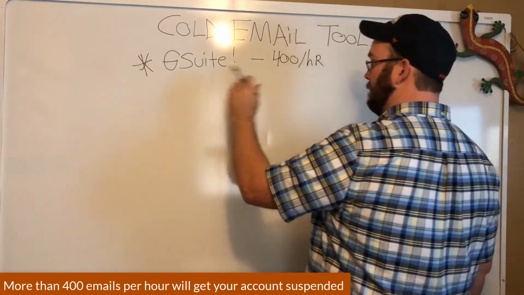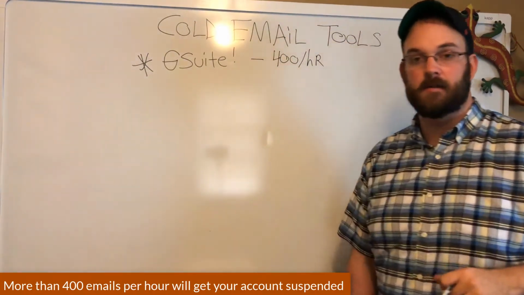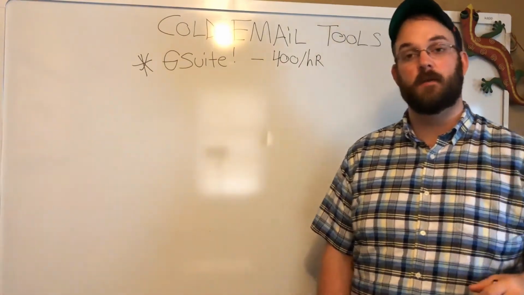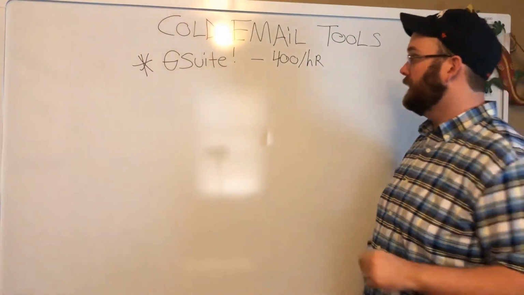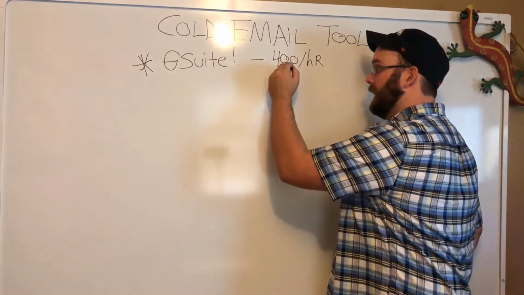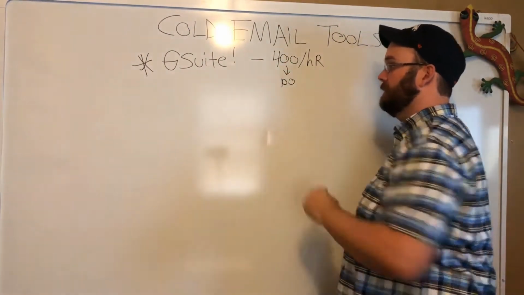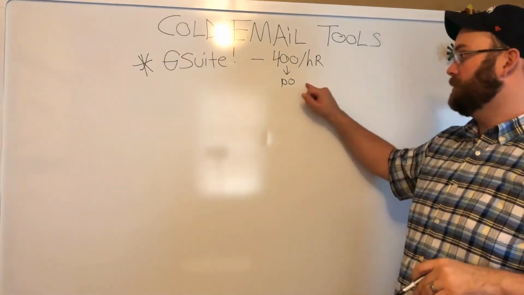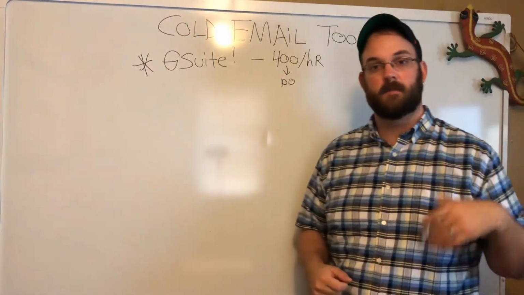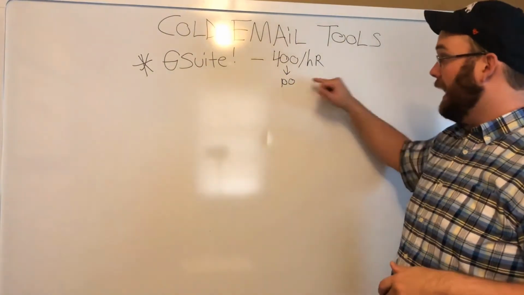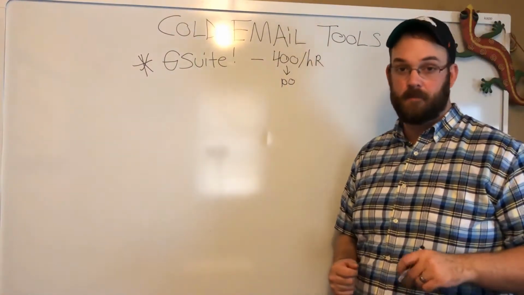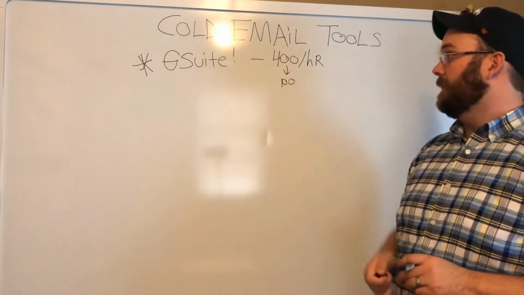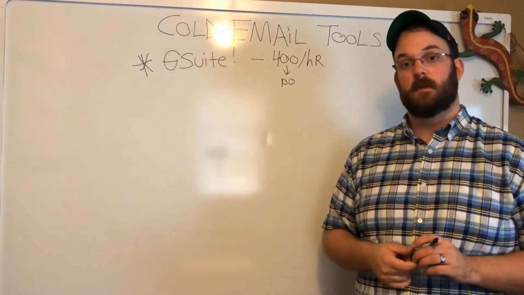Okay? And then if you're using your actual business email, so if your name is Trevor and it's trevor@google.com and you're using that email address to cold email your prospects, I would honestly keep it more to like 100. The reason is that if you're using your personal business email address to send cold emails, you want to make sure that you've got plenty of email allocations to be able to contact your own clients. I have suspended my business email before, once. It took me a whole day to fix it. That's when I figured out that 400 an hour was the official limit for G Suite.